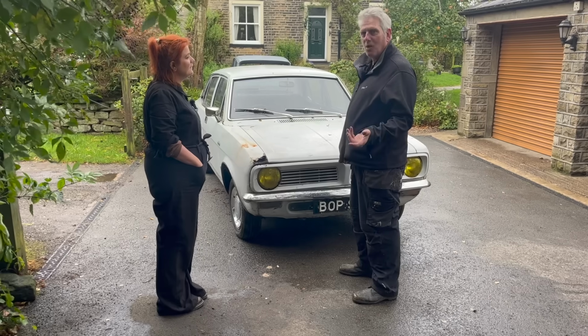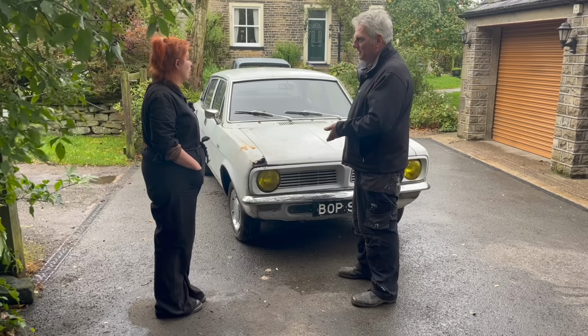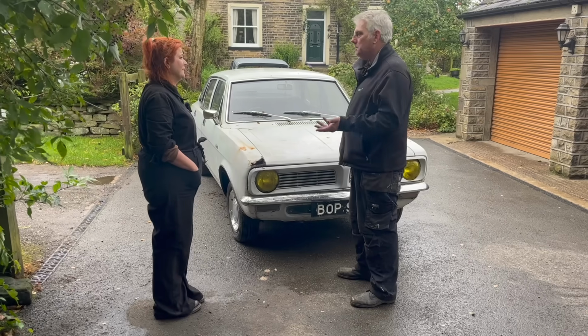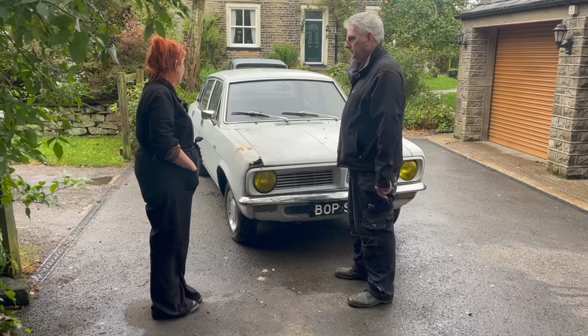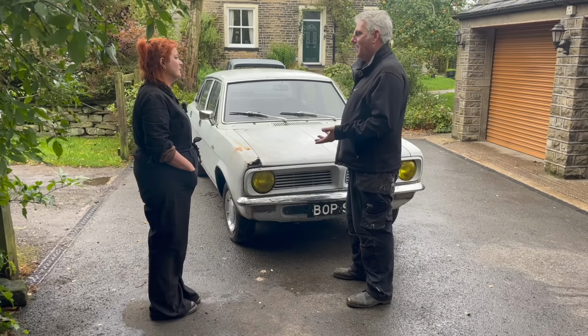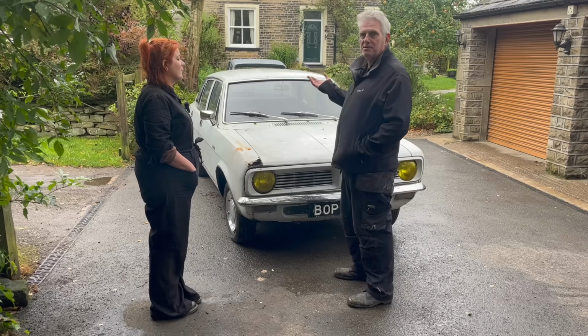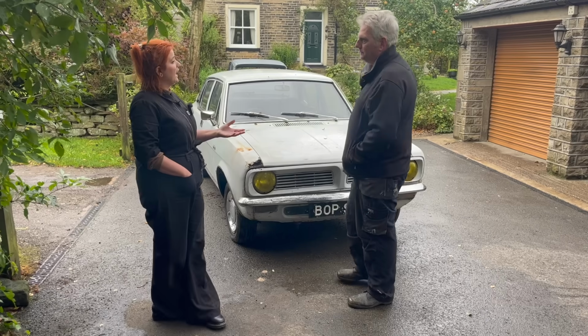What you've got to remember is, as everybody in the classic car world knows, this is not going to be a short-term problem. At the speed that you're going to do it, it's going to be 6 months. We'll still take it to the NEC no matter what, even if it's in progress, as long as you know that. There's 6 months work in it. Obviously, winter's coming, which is horrendous. Well, it's October now.